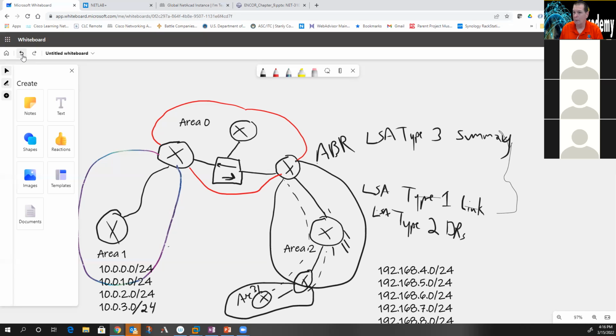But Kelly, go ahead. I'd like to ask a question. If you're going to configure OSPF in multiple areas, then you need an area 0. But if you only do it in one area, you don't need an area 0, it can be any area. Is that correct? No, it has to be area 0. If it's only one area, it has to be area 0. Yes. Okay.